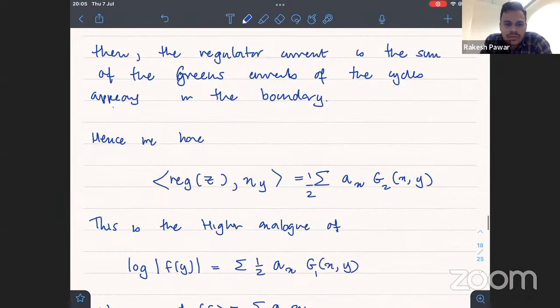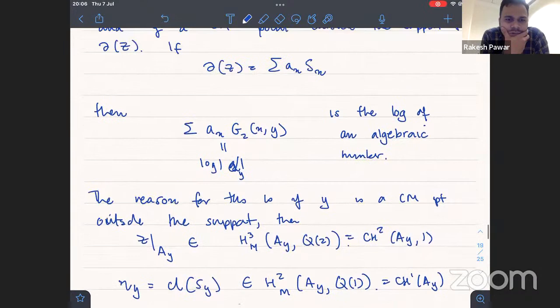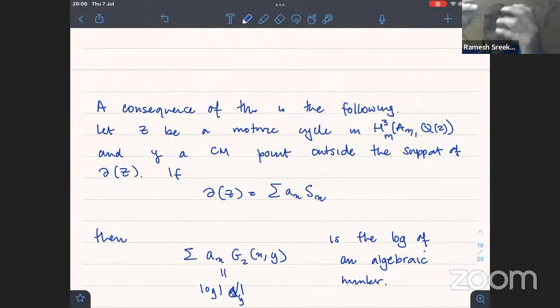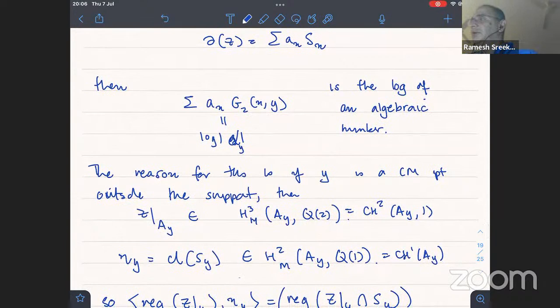If generically eta y is represented by an algebraic cycle, then it's just an intersection, right? Okay. So if I take a general element of this Motivic cohomology, any of these Motivic cohomology groups, and I look at its regulator evaluated, then three of them in this family over a modular family, for three of those classes, you'll just get log of some function, okay? And in the fourth one, you get the G2.